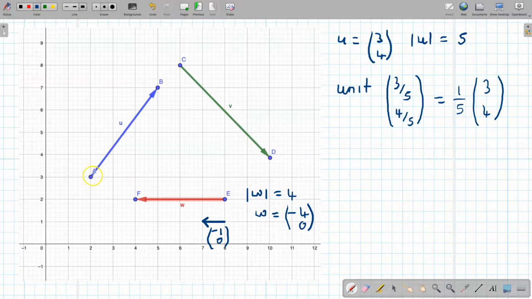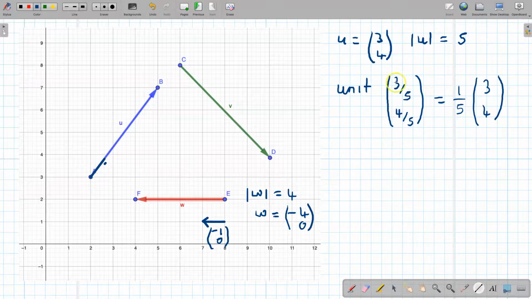If I go along 3/5, so it's just along that bit, and then up 4/5, it should still be parallel. So I'm just doing this by freehand here, and it goes up to there. So that's where my straight line should be. It should just be along a little bit on that one there.